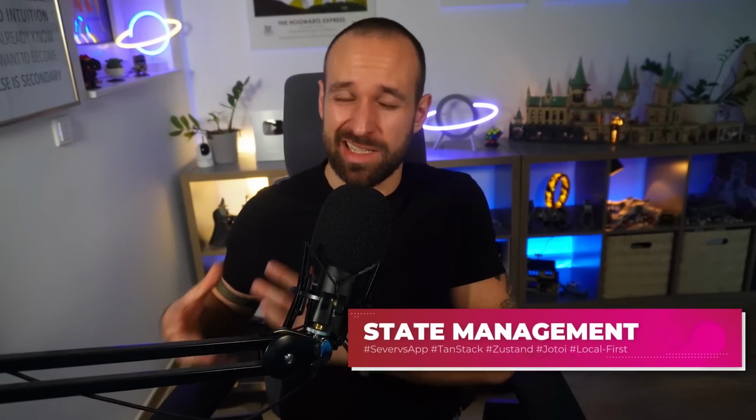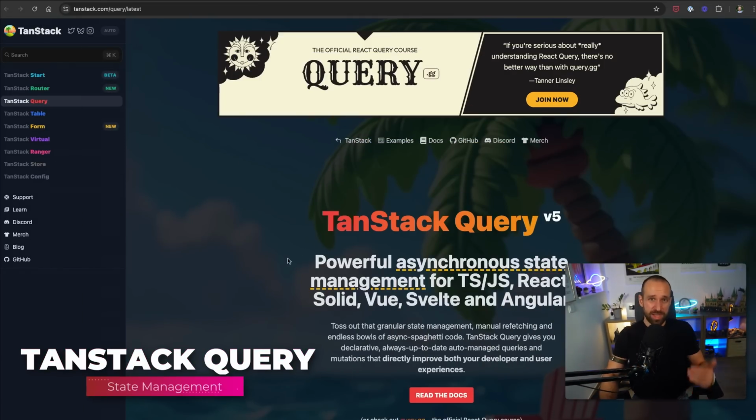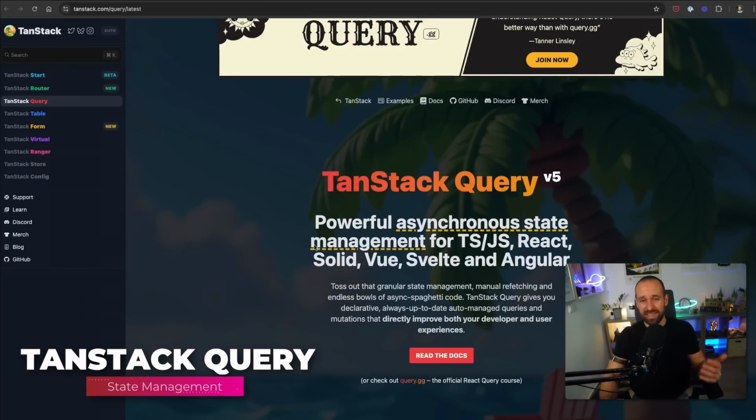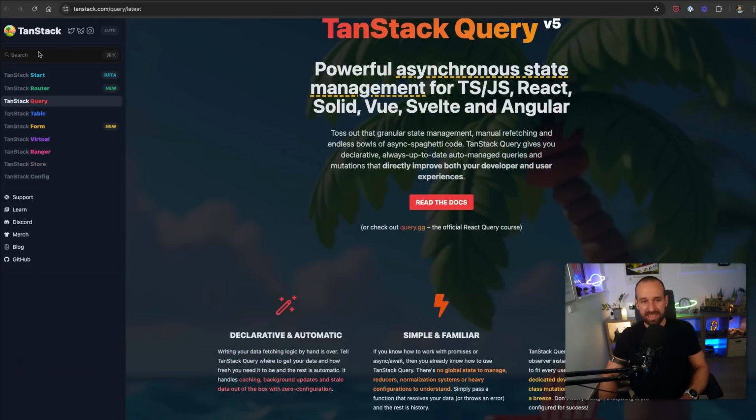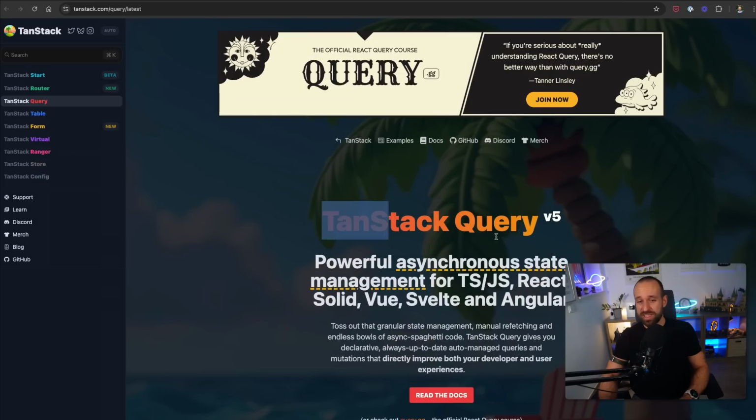In most cases, your application needs some sort of state management, but we need to distinguish between server state and actual app state and little settings you have in your application. And for the first thing, the winner is pretty clear. If you want to manage server state, API calls, anything like that, you want to use TanStack Query in your application. TanStack is by now actually a suite of tools, and TanStack Start and Router are coming in very strong on the web as well. However, TanStack Query is the perfect choice for managing server state.